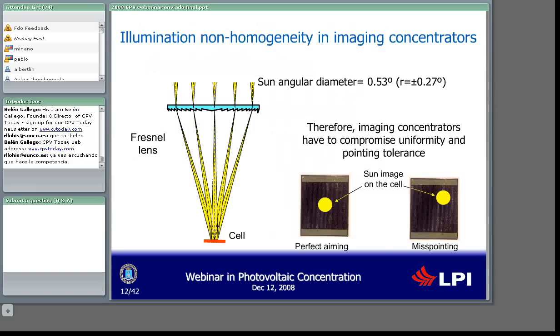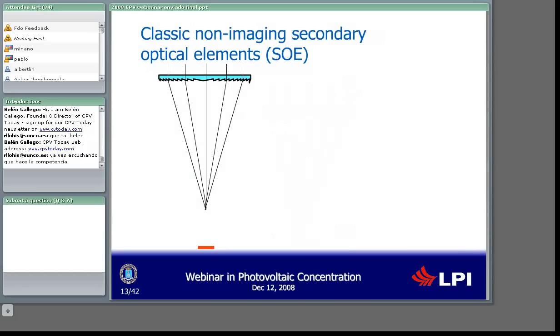photovoltaics, and one way to solve it is using, for instance, a homogenizing prism, also called kaleidoscope. This substitutes the cell with a prism that will confine and guide the light toward the cells put in a lower position, and then the entry of that prism will act as a virtual cell to be illuminated by the primary lens.